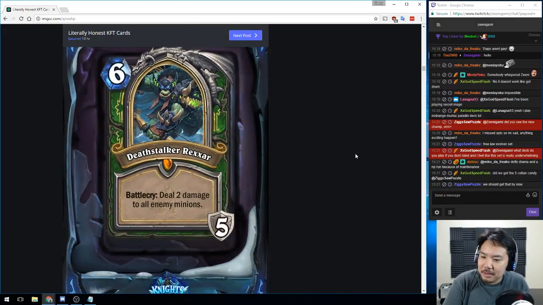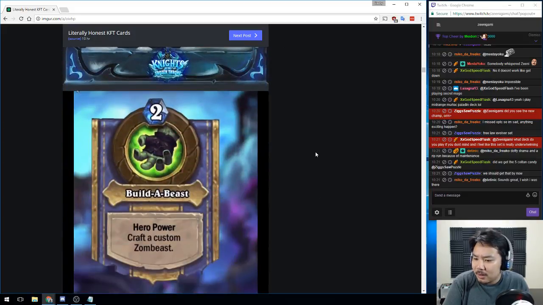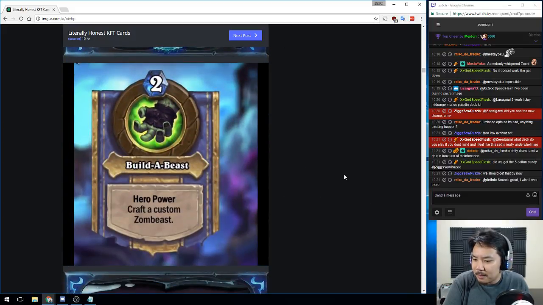The Death Knight card, Deathstalker Rexxar. Battlecry: deal 2 damage to all enemy minions. Yeah, I am way more excited about this 6-drop that deals 2 damage to all enemy minions than the Druid one. And the new hero power is Craft a Custom Zombeast.